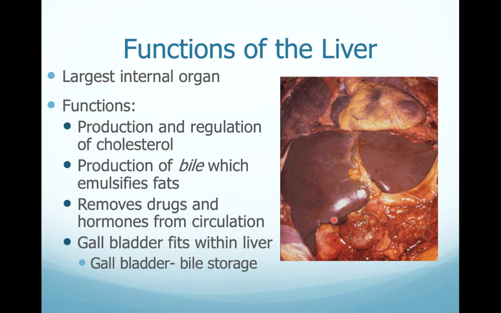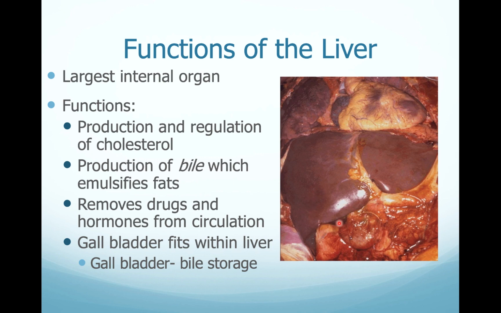So in a real human, this would be the liver. And behind it, you see this little nugget that's sticking out? That little tip is the tip of the gallbladder. In reality, the gallbladder would probably sit right over there. It's behind the liver. It's hiding behind it.